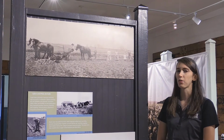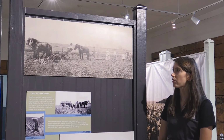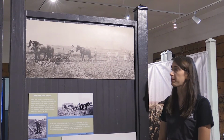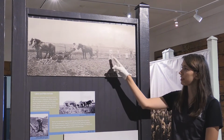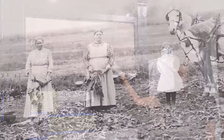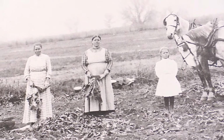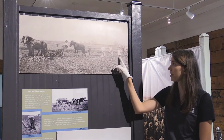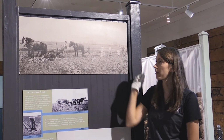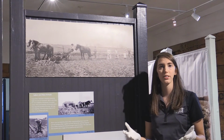Now take a quick look at this photo for me. Who do you see in this photo? What's going on in this photo? Well, when we look closely, we can actually see that this is an entire family who is working on farming sugar beets. You'll notice that they're actually holding sugar beets. This woman's even holding a beet knife, just like the one we just talked about, in her hand, because she just pulled this beet out of the ground. But you might notice that there's kids in this photo too who are farming. There's a little girl standing here, and then there's a little boy who's operating the plow on the back of this horse. So the entire family was involved in sugar beet farming.